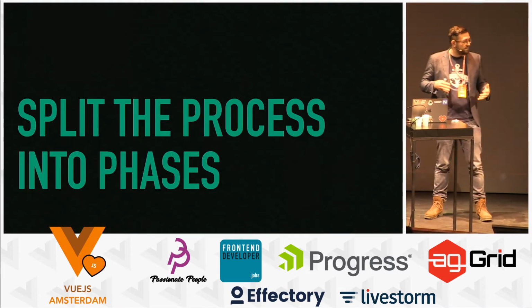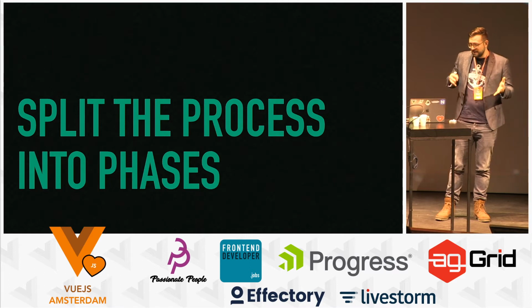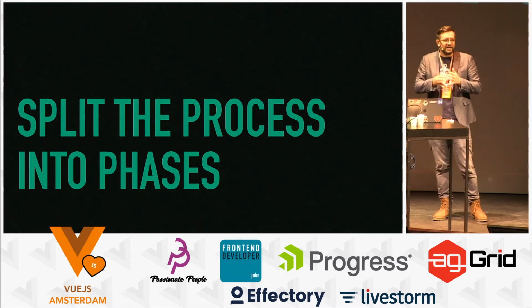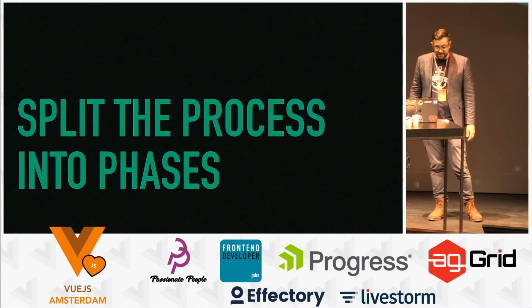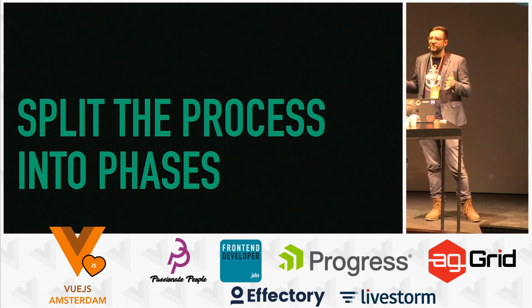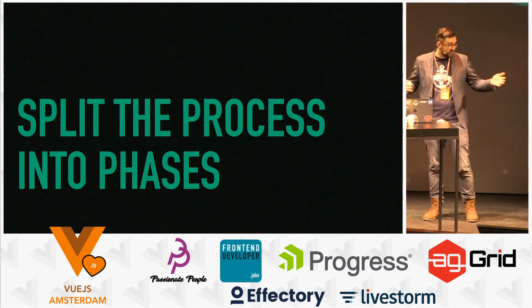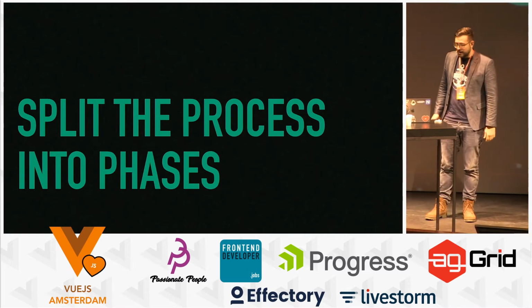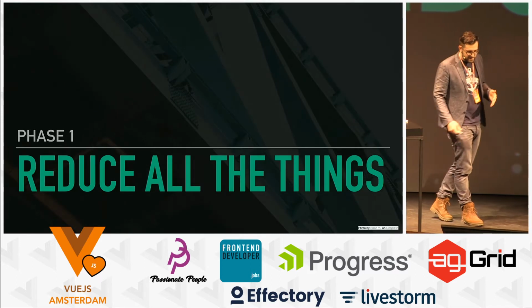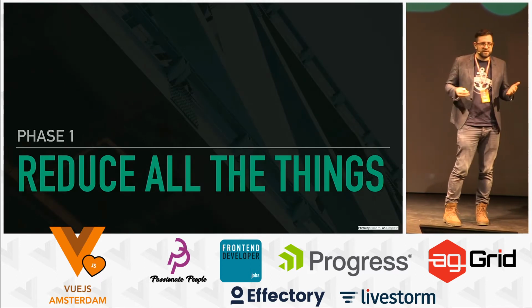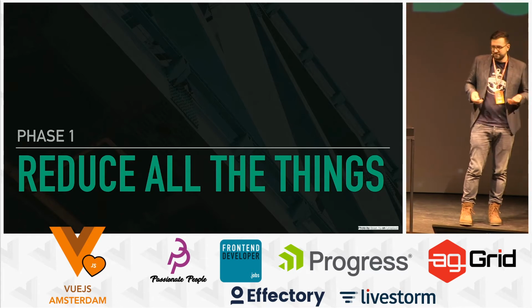So when we come to adopting it, the best thing that worked for us is splitting up into different phases. The whole process is quite challenging, it takes a lot. And as said, you cannot feature freeze your app for 1 year and say, I'll port everything over to Vue. So let's split it up. And the first phase, I would call reducing as much as possible.